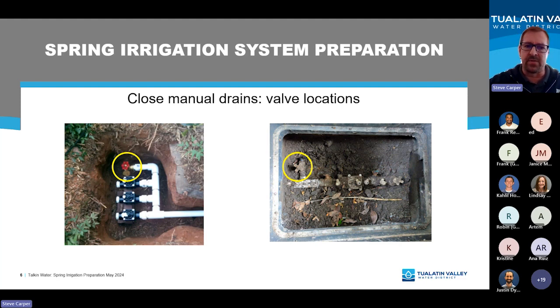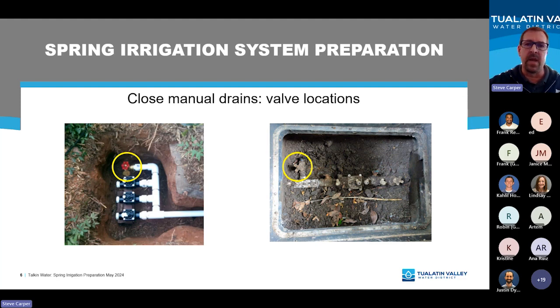Similarly, just downstream of a backflow device is another common place for a drain valve to be installed. And so it's just, again, good to make sure that those boxes are good and cleaned out. You've exposed all of the equipment inside so that you can see what it is that you're dealing with.